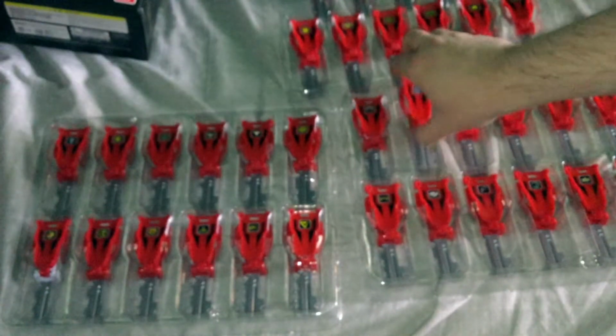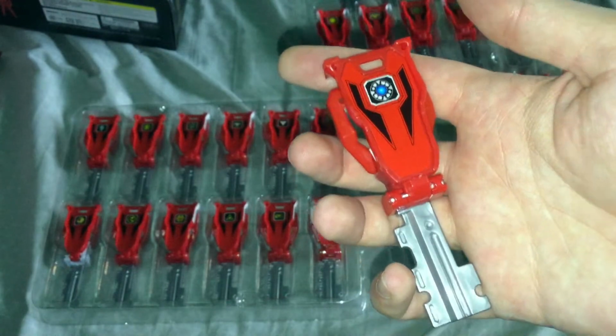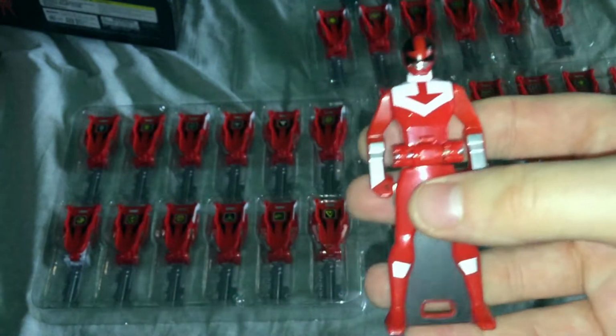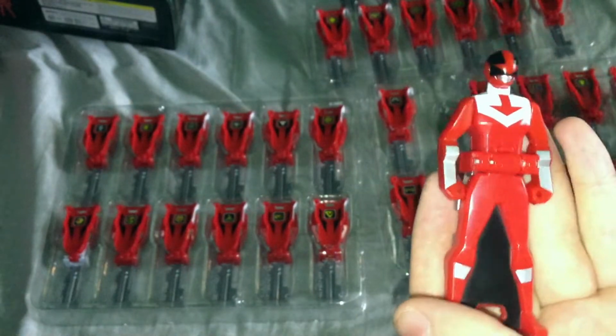Alright. Then we move on to Time Red from Timeranger. Also adapted into Power Rangers Time Force, which I actually think is definitely, I believe, my favorite Power Ranger series.